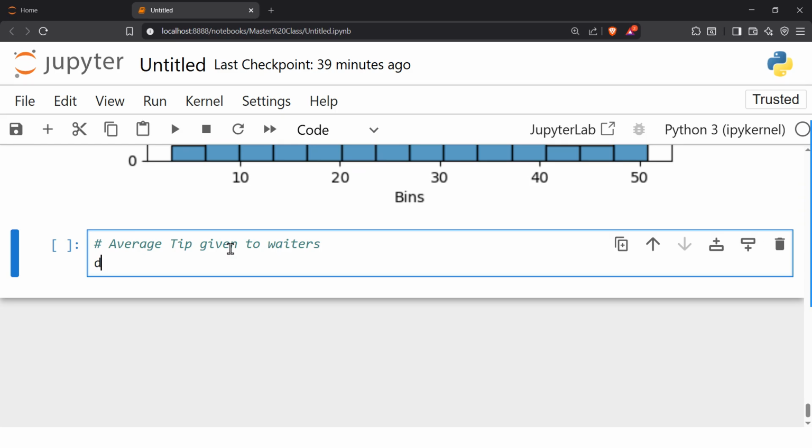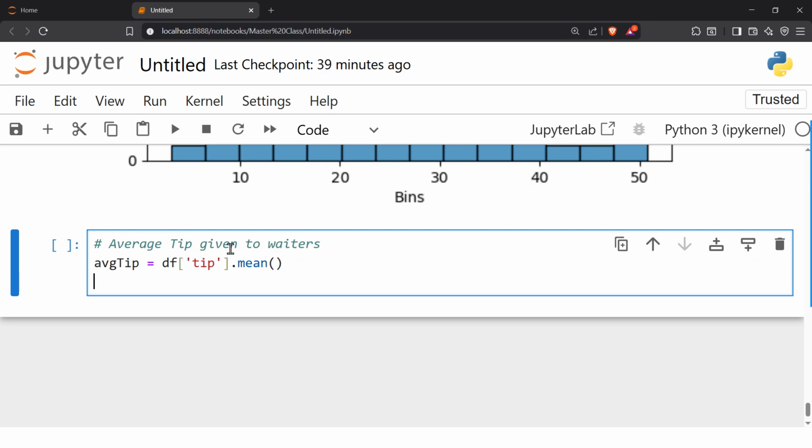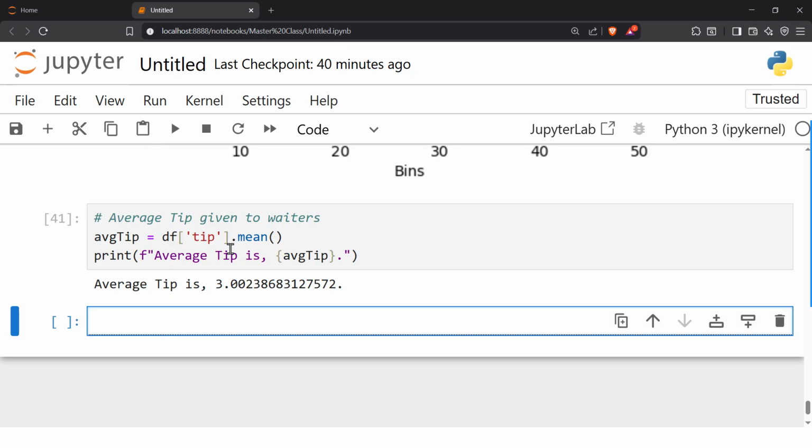So df avg tip equals to df of tip dot mean, we need to use. Print with a formatting string, average tip is. So this is how you're going to get the average tip here.